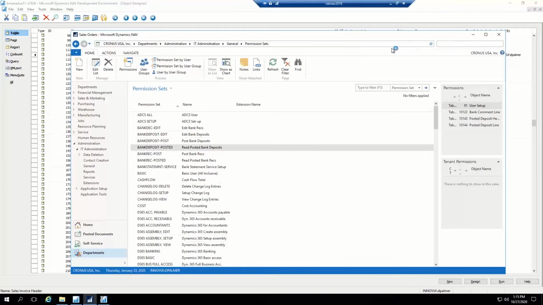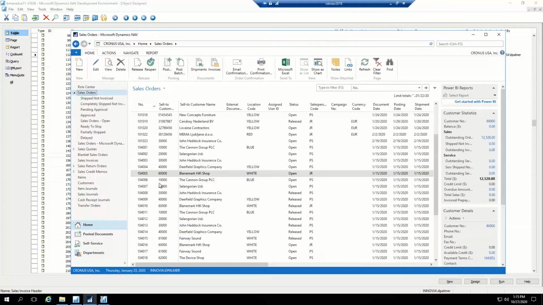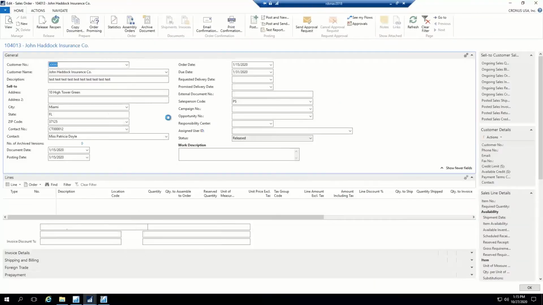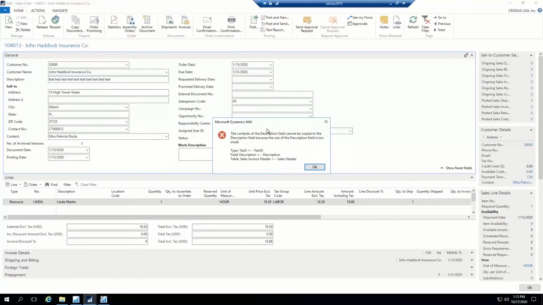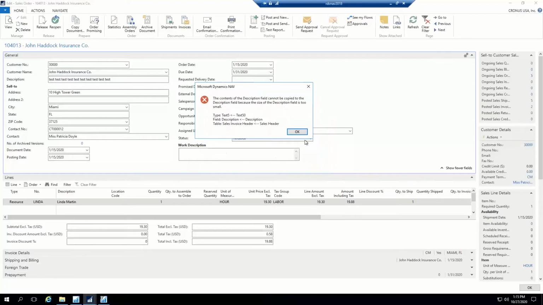If I go to my sales orders, it is 104013. You can see this sales order has a bunch of test information in the description field. This is a 50-character field, and if I try to post this, I'm going to get this overflow error.